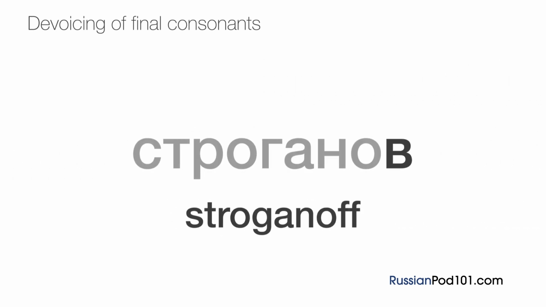What about this word? Can you guess what pronunciation the final consonant has in this word? This consonant usually produces a V sound, but since it's in the final position, we must devoice it to get the proper pronunciation. Doing this will cause the V sound to change into an F sound, which is indeed the proper pronunciation for this word.